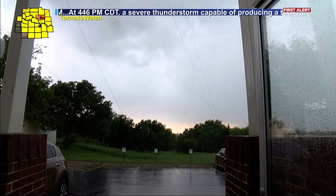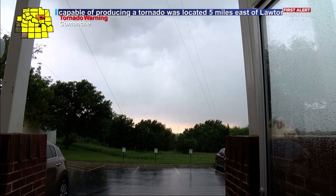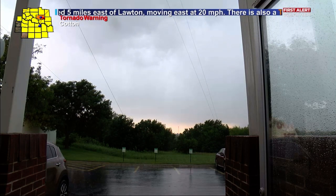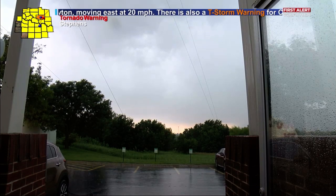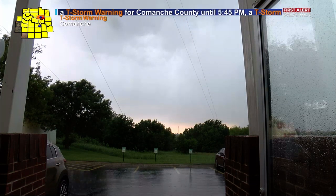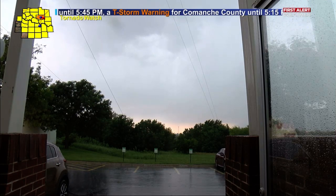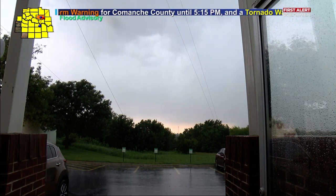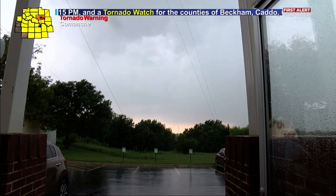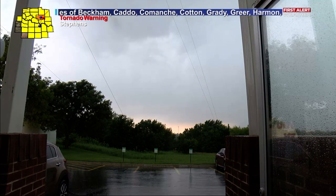Okay, so we are on Southeast 60th, on the east side of the station. Looking out the doors from our back door, this is facing due west, probably a little bit more southwest. Definitely seeing the rain. We were seeing a whole ton of hail just a little bit ago, but we're seeing the lightning and hearing the thunder. Clouds don't appear to be rotating from what I see from this view, which is some good news. But we're not dealing with the heaviest of the rain. The heaviest of the rain is currently located on the northwest side of town. So folks, please get in your safe spaces. Take those tornado safety precautions.